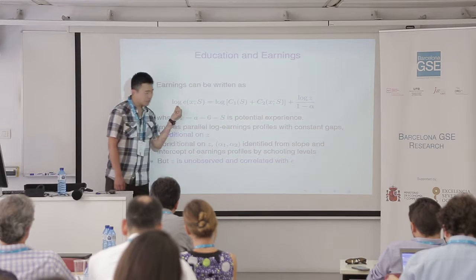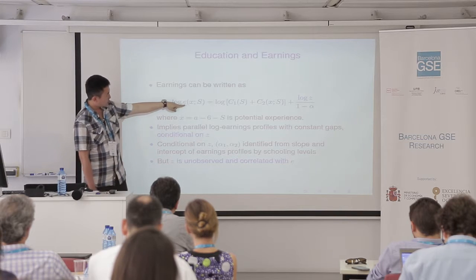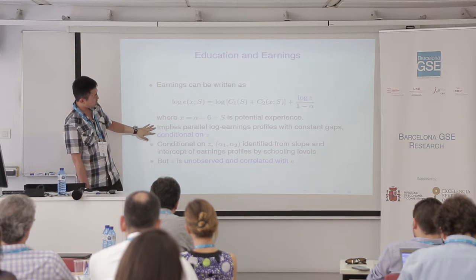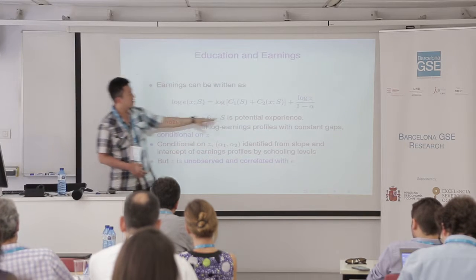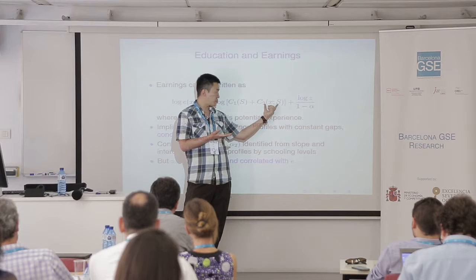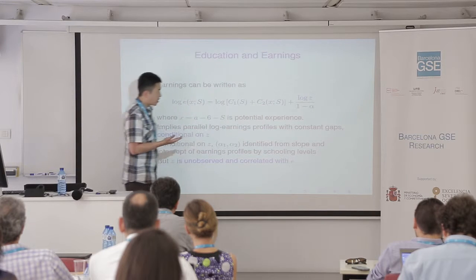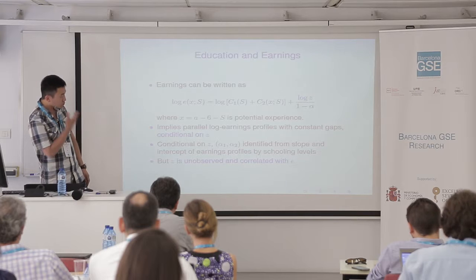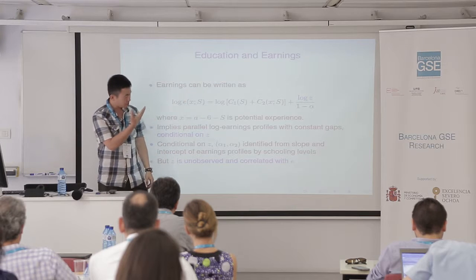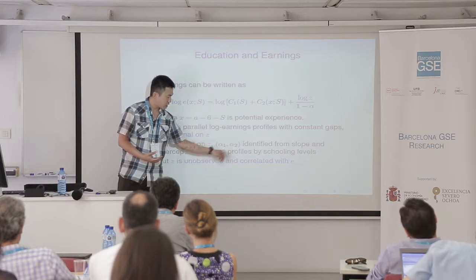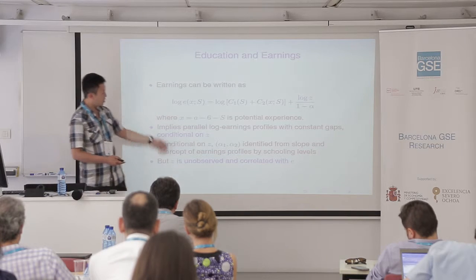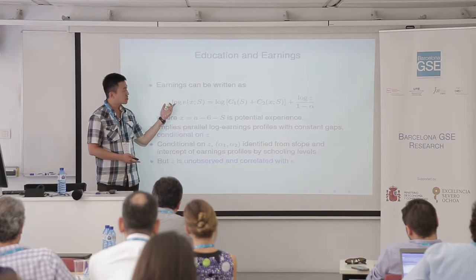So this means that, conditional on my log z's, my log earnings profiles have to be all parallel, because all that's going to change with experience is this component here. So this is saying, given a level of schooling, my earnings just increase with x, and it applies the same way to everyone. It also means that the function of how your earnings increase with experience is going to give you the alpha 1 and alpha 2, the returns to human capital accumulation. Of course, that's all conditional on z, but I don't see z. So this doesn't really help.